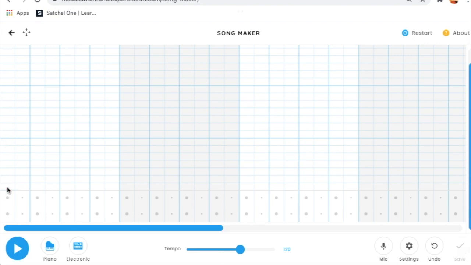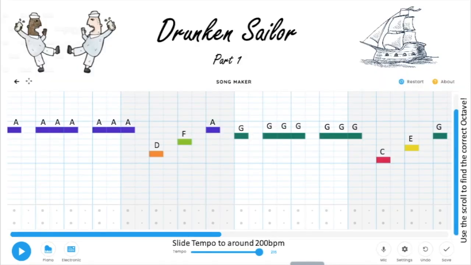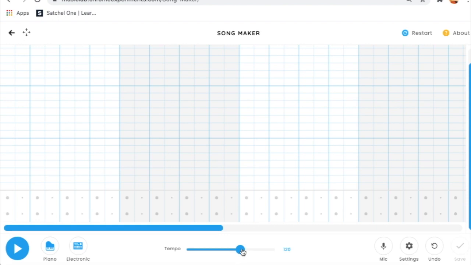Okay, now the first note we needed was A. Just to go back to the slides for a second, be aware that that A is in the second octave. You can see here, it's in the second octave. Okay, so let's just go back. Like I said, I've put my tempo up to about, well, there you go, 208 will do.